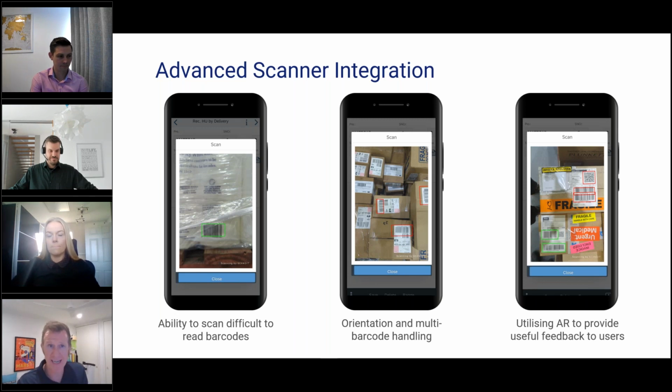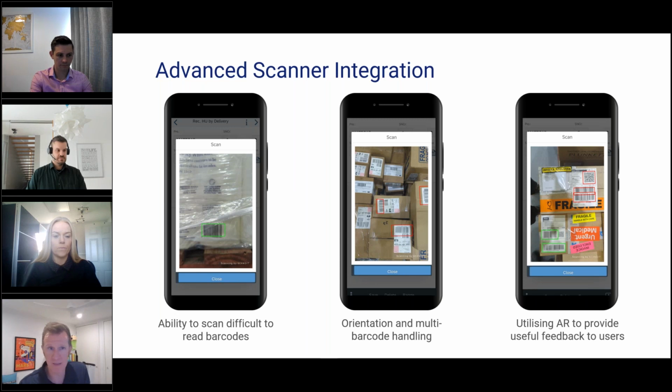But essentially, when you have a product that is serialized or serial number managed, and during receiving you need to capture those serial numbers, then the moment you've entered in your quantity, the system can either automatically direct you, or you can manually trigger the camera to be activated. And what the system will do is automatically start to scan the barcodes that you can see. So you can see here, these are a number of different examples we've captured from one of our sites down in Hobart in Tasmania, Australia.